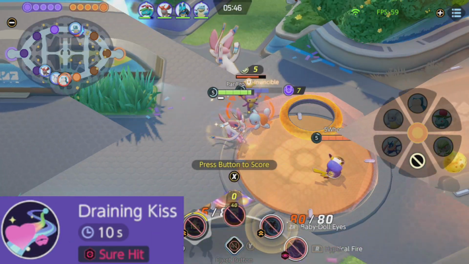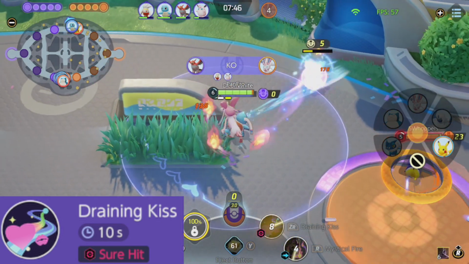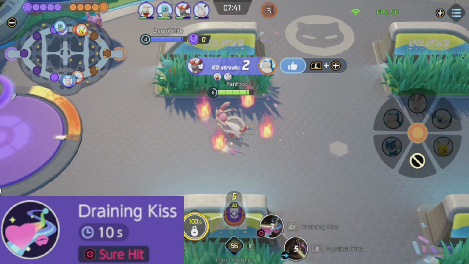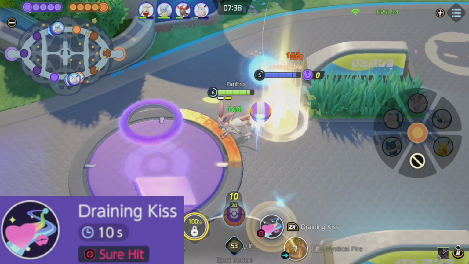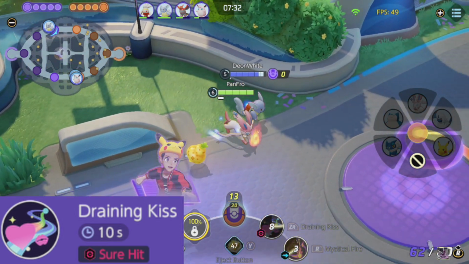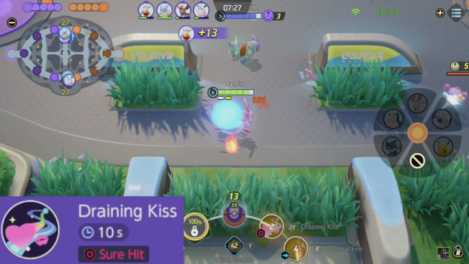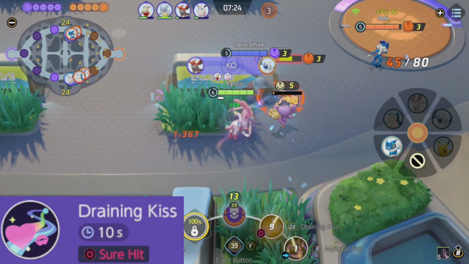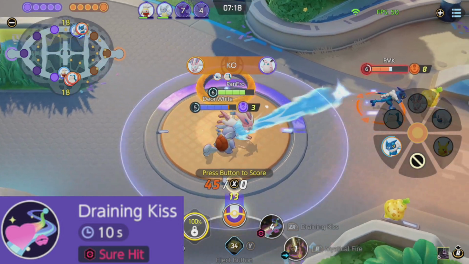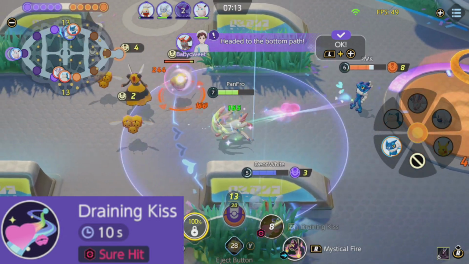Instead of Calm Mind, Sylveon can learn Draining Kiss, which is a 10-second sure hit move, which means it does not miss. Blow a kiss at the enemy that goes back and forth between Sylveon and the target multiple times. When the kiss touches Sylveon, restore HP. When it hits the enemy, deal damage and decrease their movement speed for a short time. If Sylveon and the enemy move too far away from each other, the kiss will disappear faster than normal. So the damage is 26% of your special attack, while your healing is 15% of your special attack. And at level 12, it increases the amount of HP this move restores, and it also increases your healing from 15% to 22.5% of your special attack.